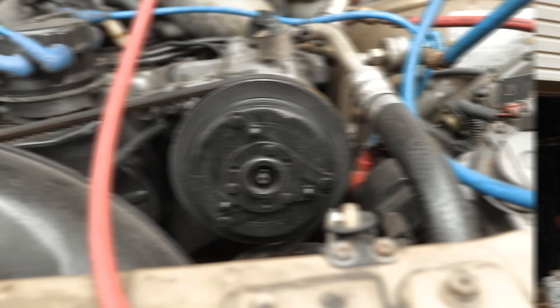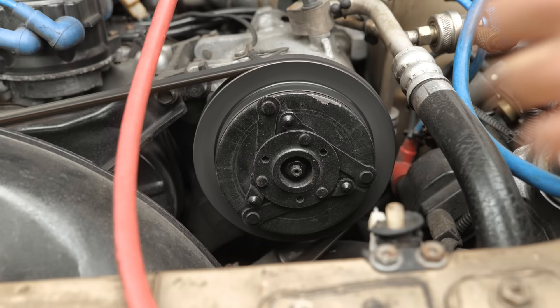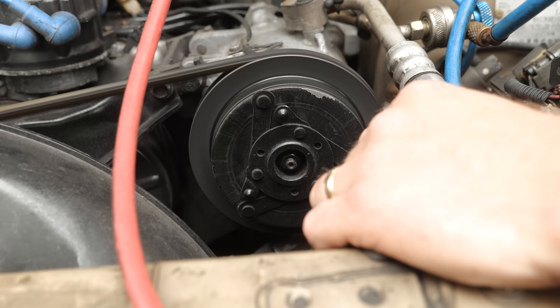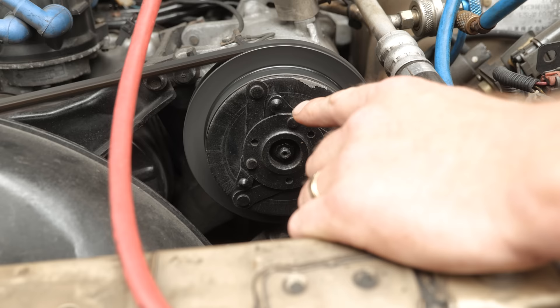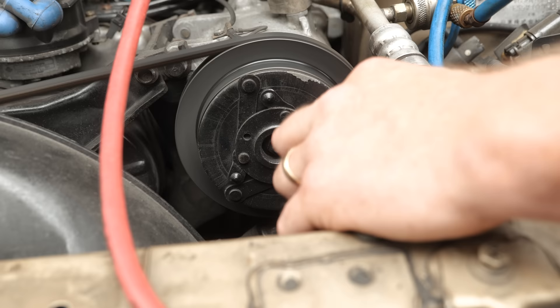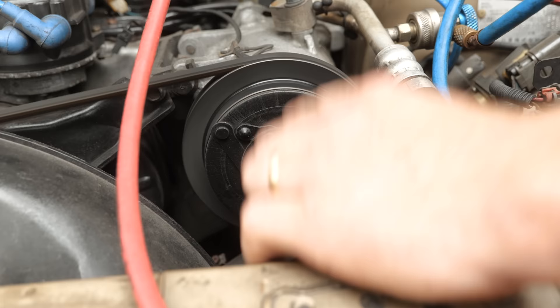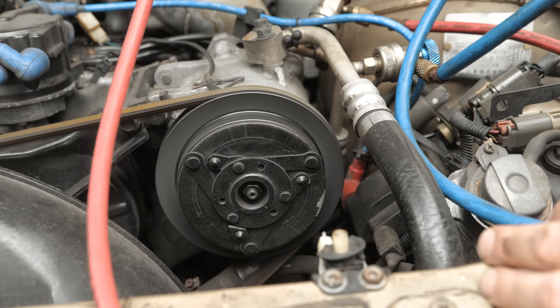Let me start this real quick and I'll show you the front of this compressor — watch here when I start it with the air on. Notice how the front face of this compressor is not turning. So if you're going to message me and say your air conditioning is warm and you have 70 pounds of pressure in the system — well, 70 should be enough to engage the compressor. I'm going to ask you: look at the front face of that compressor, not the belt part, but is that front face spinning with the belt? It should be turning along with the pulley and belt. If it's not, that compressor is not engaging, and then we do power and ground testing.